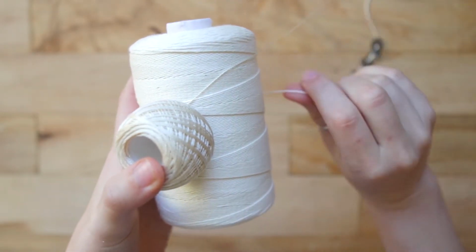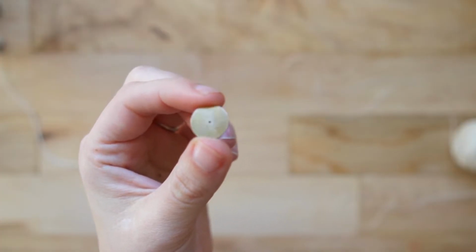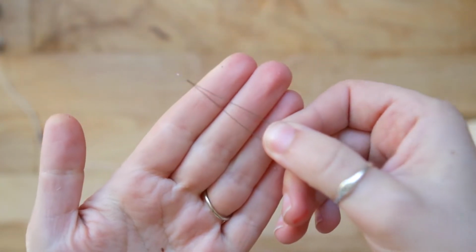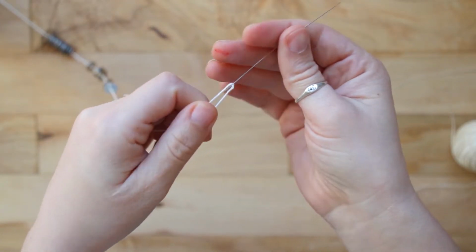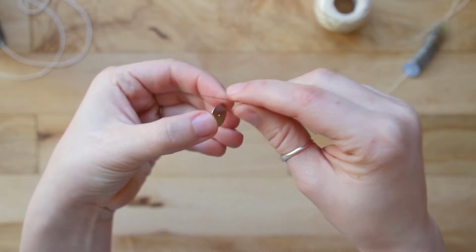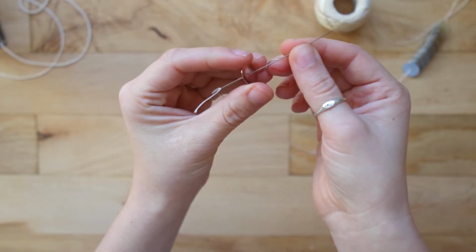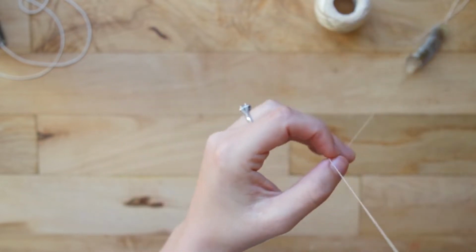The holes of the sequins are only about 1mm wide, which is very small, so a regular needle probably won't fit. My favorite beading needle opens in the center to easily add thread, and then you pull the thread to the end where it will be securely pinched in place. Load sequins onto the needle, straight onto the bobbin. If you line the sequins up in your fingers, the holes should be in the same spot so you can quickly thread the needle through 50 or so sequins at once. It is super quick.